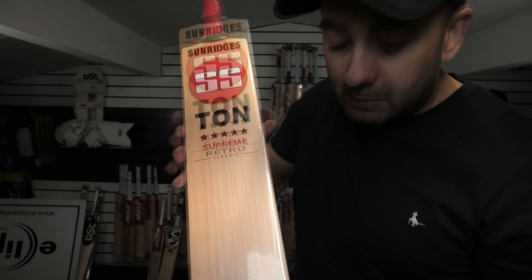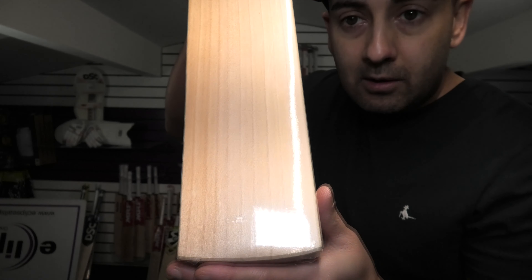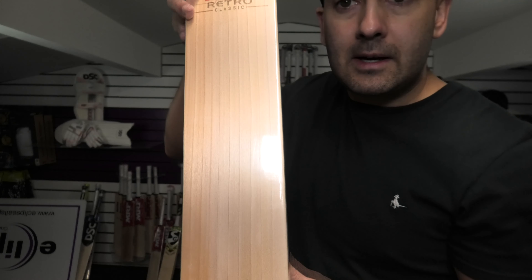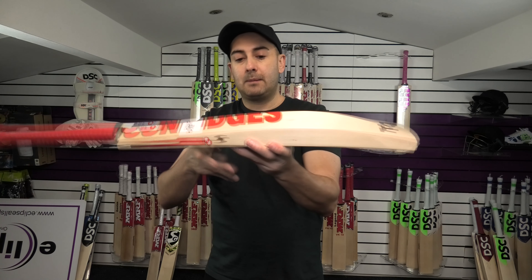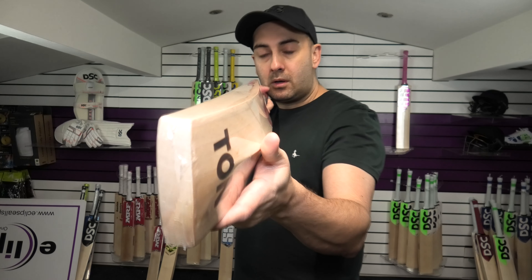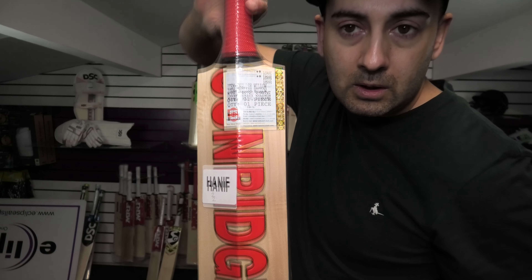This one's a stunner as well — bat number two. You've got nine to ten grains on this one as well. Lovely looking, not a mark on this one. Little tinge of heartwood on the right-hander's outside edge. Same kind of shape — 37mm edge, this one's slightly smaller on the spine at 62mm, slightly smaller on the toe at 24mm. Spine up into the handle — semi-oval again, taper into a round. Lovely bow down towards the toe. You can see the grains are lovely, straight and even through the toe, and nice through the back of the bat as well. So a very nice looking bat.